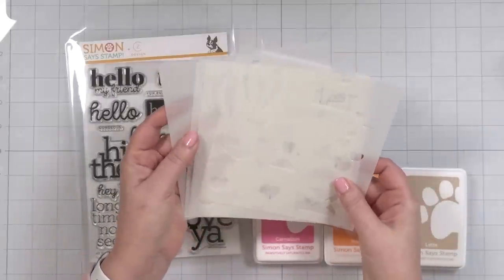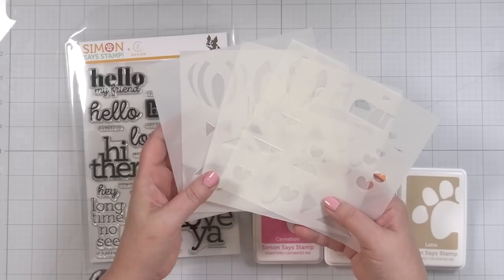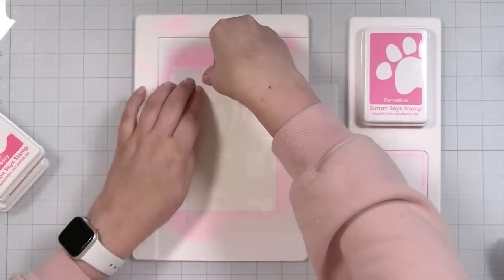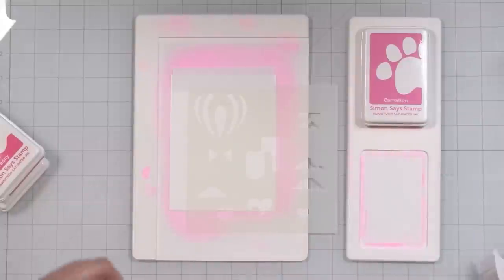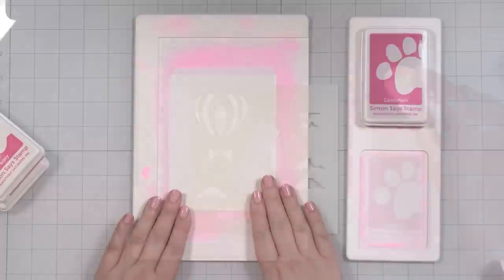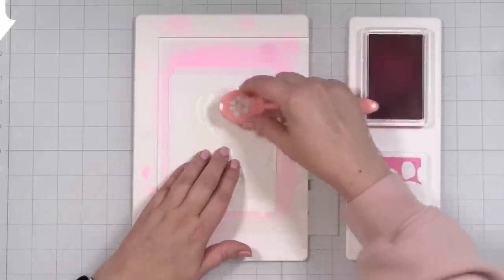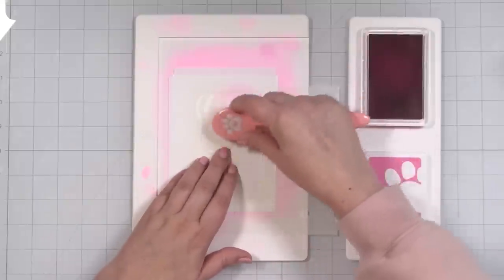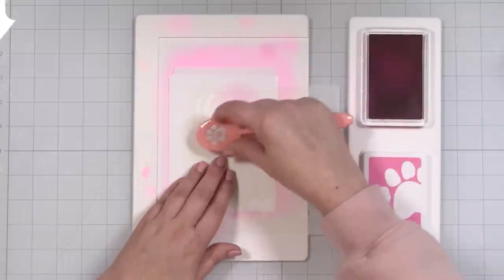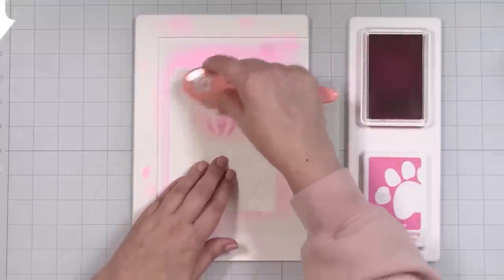Now, this is a really fun layered stencil that lets you isolate some of these cute little illustrations and add color in such an easy way. I'm going to use just the balloon, so let's get started. I'm masking off the balloon, the first layer that I want to use, and I'm going to bring in some Carnation ink. These are the positively saturated inks from Simon Says Stamp, and I'm going to go heavier at the base of the balloon and fade it out lightly as I go to the top.